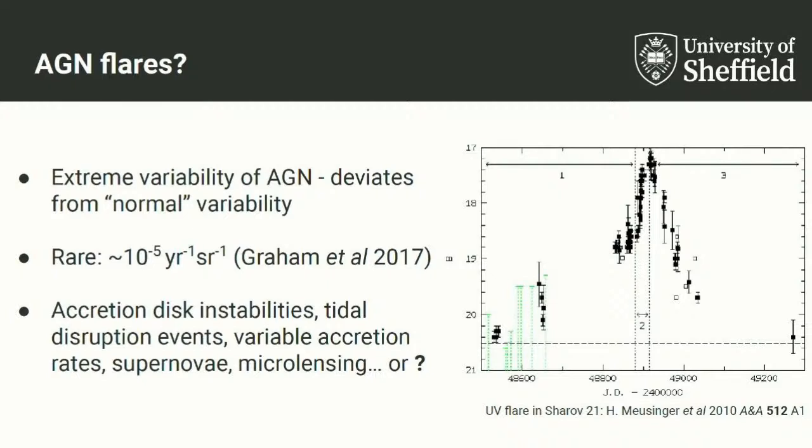so maybe accretion disk instabilities. But there are a number of alternative explanations, such as tidal disruption events, superluminous supernovae, variable accretion, etc. But this is a really new field, and so they could be caused by something else entirely. Now, we all know that the study of AGN variability, specifically AGN flares as well, is a probe of accretion, and this allows us to essentially, if we can't resolve the accretion disk directly, use variability to probe those innermost processes focused on the black hole.